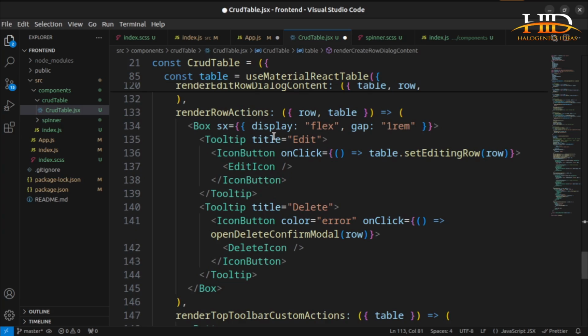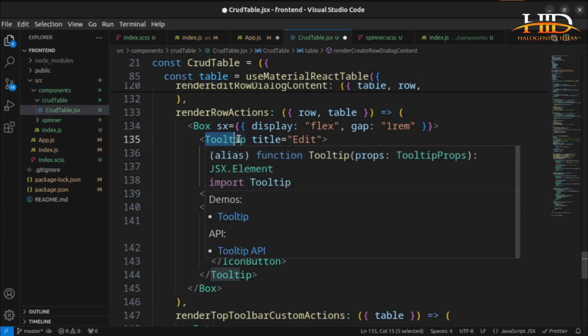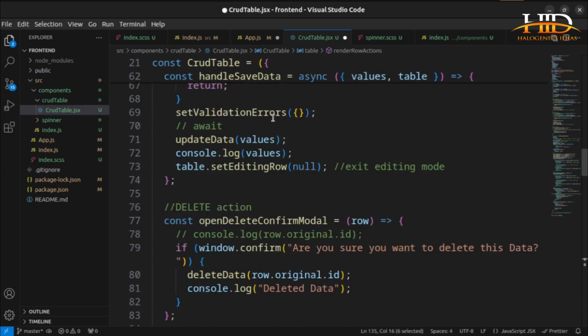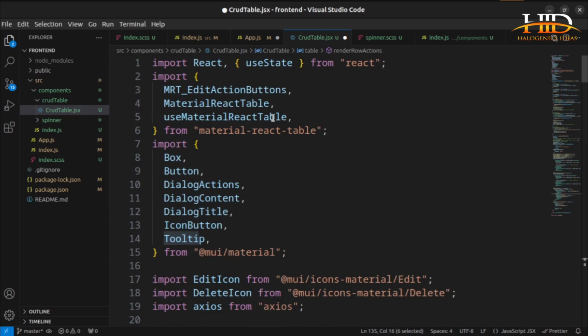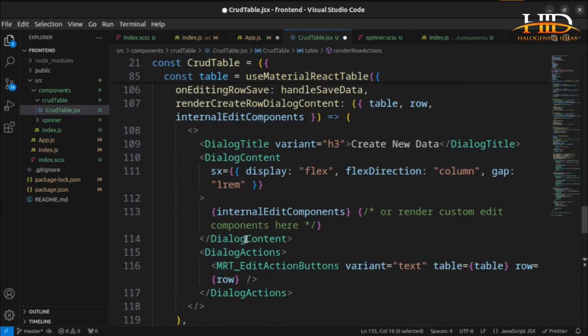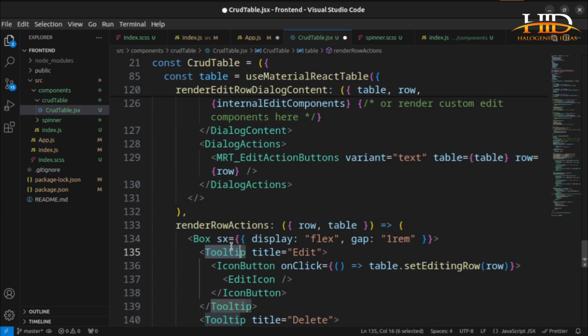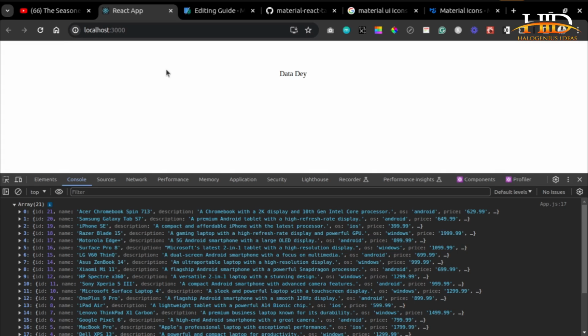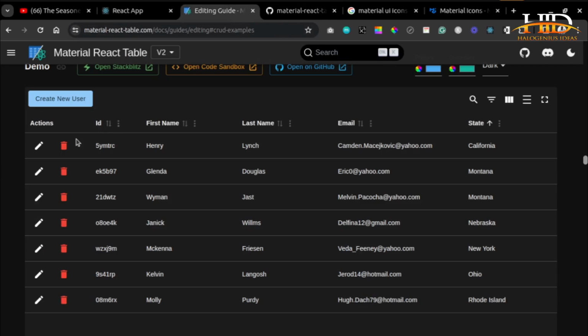If you want to change the icons, this tooltip that you have over here, let's talk about that tooltip because it will be useful for you for something else. So I've imported it. That particular tooltip, where is the tooltip? This tooltip now. If you come here and if you hover on it, you see that delete text. This delete text that is showing here, this is a tooltip. So it comes in very handy. So you can use it even outside of this particular project.